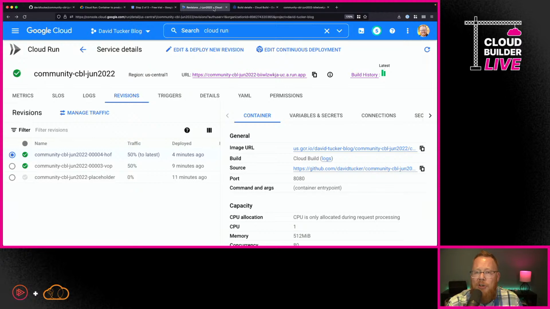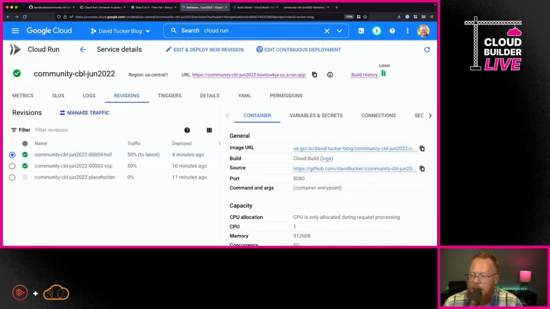Now, some of you might look at this and say, why would I ever do that? And that's a great question. Let me explain that one of the things you can do with an application that you're deploying is you can actually only expose a certain number of users to the new version of the application, maybe like 10%. Why would you do this? Well, sometimes you want to test out deployments before you choose to basically migrate all the traffic to the new version that you're deploying. And that is something that you can do utilizing Cloud Run. It's a great feature that's included.